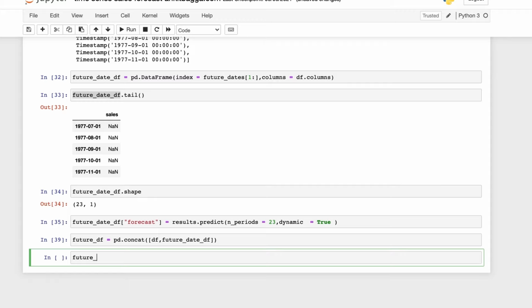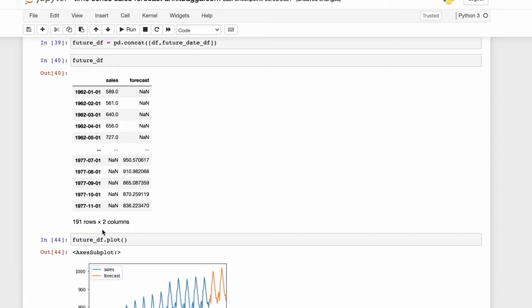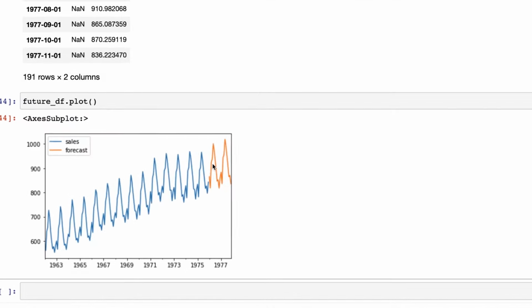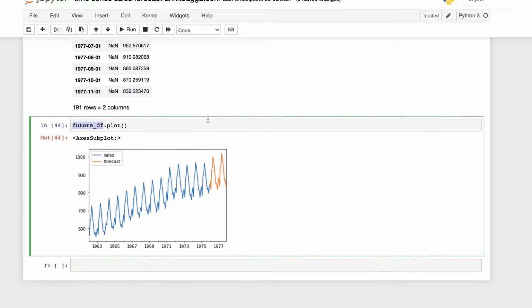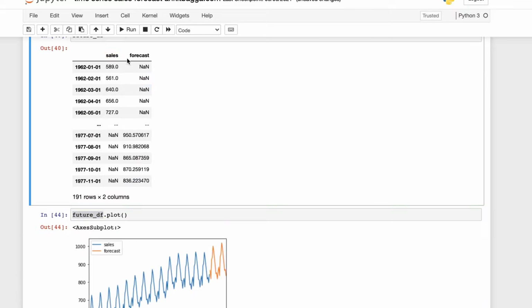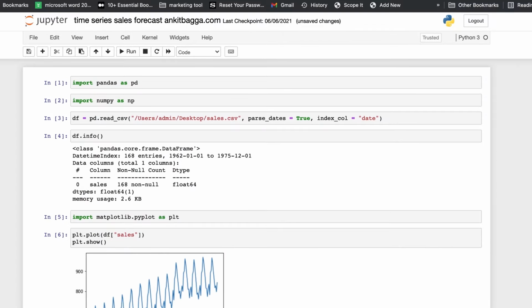Now future df looks like this. Finally, we'll be plotting this. So yeah, this is how the plot looks, and if you closely see, this is closely resembling the pattern, and it looks like it's part of the same series. So there you go. Future DF has all your predicted values and all your basic sales values using SARIMAX.